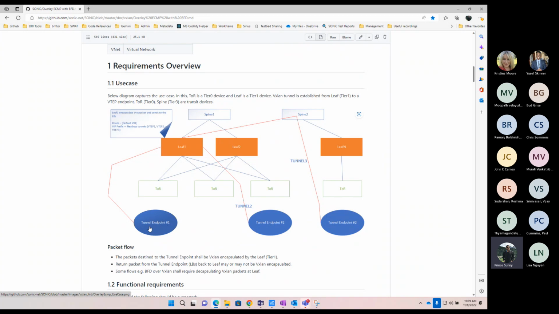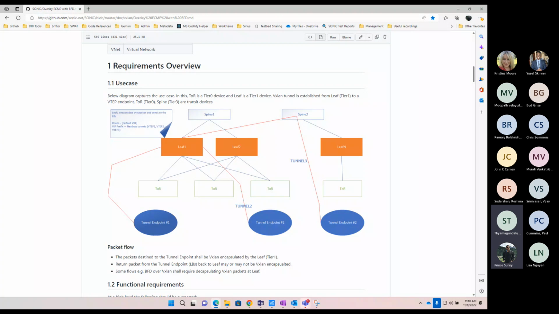Now the T1 can initiate a BFD session to each of the endpoints, and when the primary goes down, based on the BFD session, the T1 layer can reprogram the route to point to the backup endpoints. So when the packet lands on T1, instead of going to the previous active endpoint, it will now go to the backups. So the health of the cards is determined by the BFD session. Does it make sense? Today we are using this idea for overlay ECMP hashing. Basically, the packet lands on T1 and it distributes the packet to all the different endpoints in an ECMP fashion. But the same thing we can extend to an active-backup or primary-backup scenario as well.